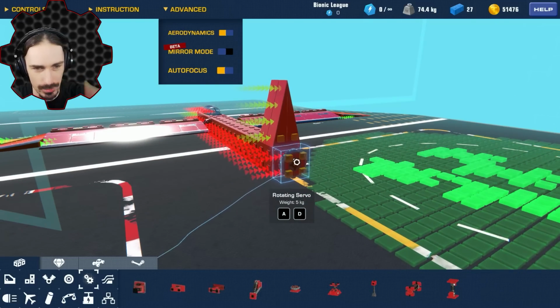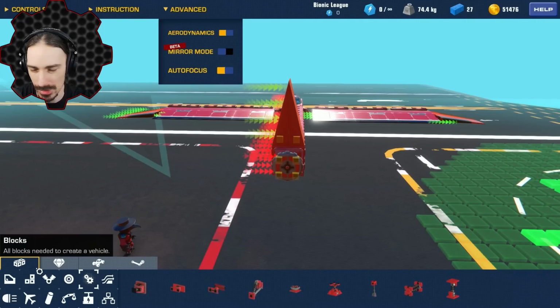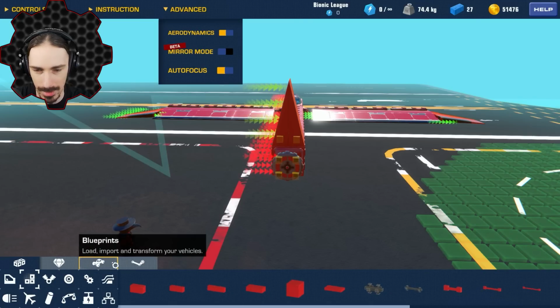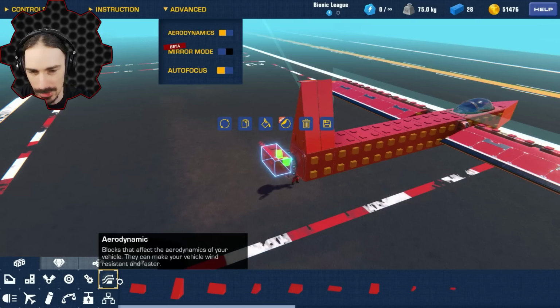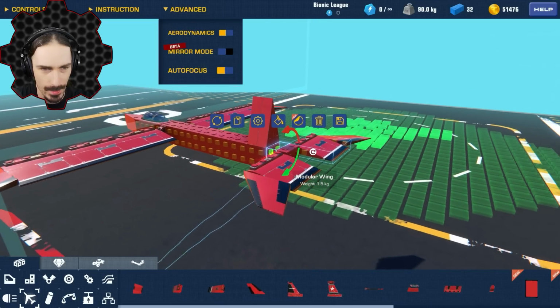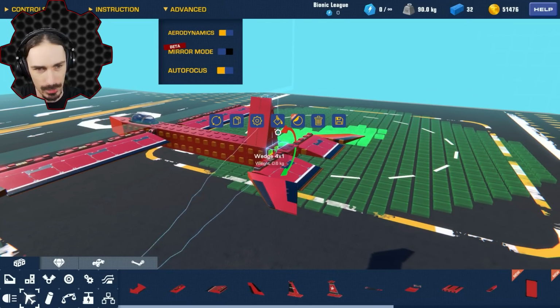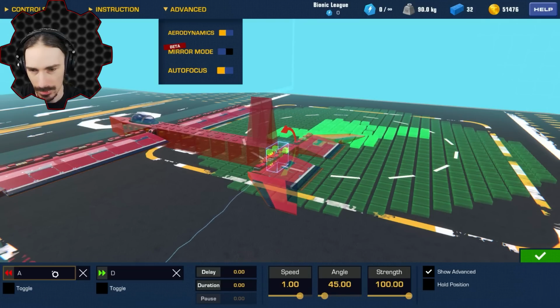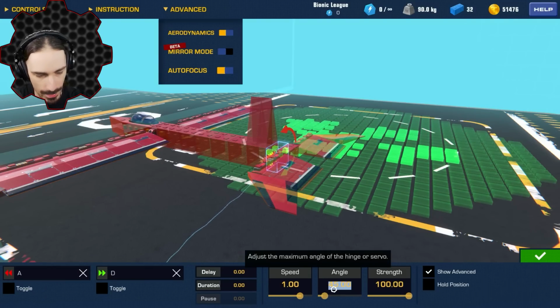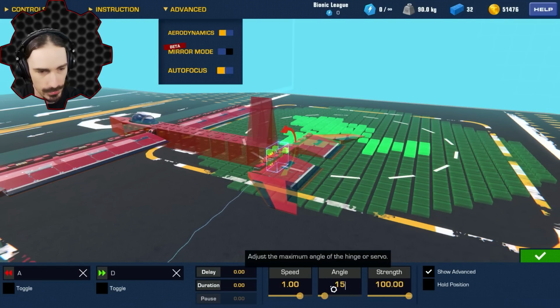My tail is going to be rotating like this, which is not normal, but nothing is normal about what I'm building right now. And I have to come to accept that. And then yeah, so if I want to pitch to the left, then this needs to rotate in the red direction. Which is, all right, it's already set up for that. And we'll have that be like 15 degrees for now.